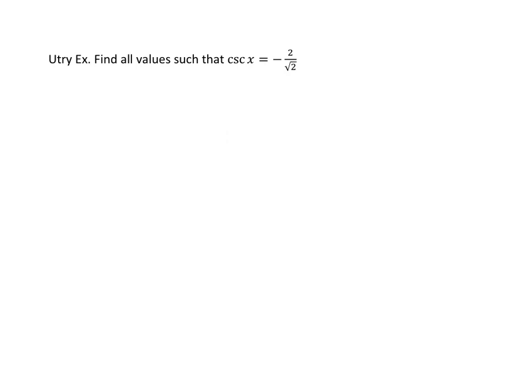Okay, try to figure out where cosecant x equals negative 2 over radical 2. So if I'm talking about cosecant, I'm actually referring to sine. And this one I'm going to have to go from the unit circle. Okay, where cosecant equals negative 2 over radical 2 is going to be where sine x equals negative radical 2 over 2. Where's that going to happen?